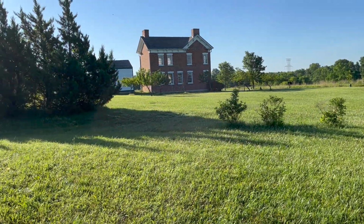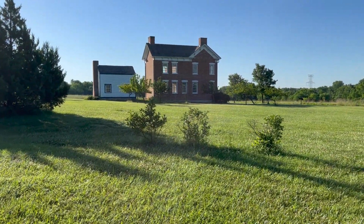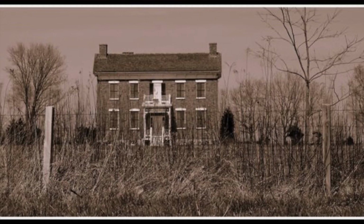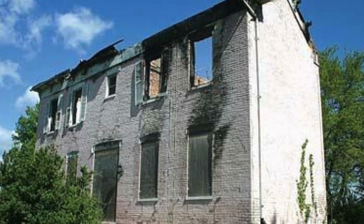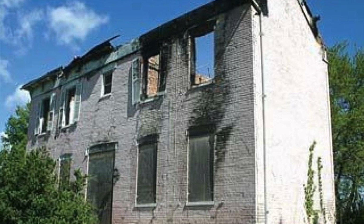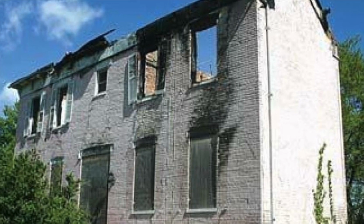In the 1950s, it was purchased by Betty Towne, and the entire thing was painted pink and known locally as the Pink Plantation, where antiques were bought and sold. In the 2000s, there was an electrical fire, and the place unfortunately essentially burned to the ground and was left. But the land and all around remained.